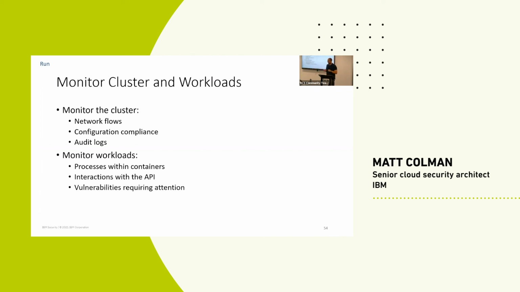It can also monitor interactions with the API, so it's also monitoring Kubernetes, things that are going on in there as well. If there's something trying to communicate with the API, it can flag that up, so you can create rules and policies that say what interaction should be permitted. But the processes and containers is an interesting one here. It will actually understand everything that is going on within that container. It's got the visibility, it's got the equivalent of an agent that's installed on the host. It can see everything that's going on on that host.